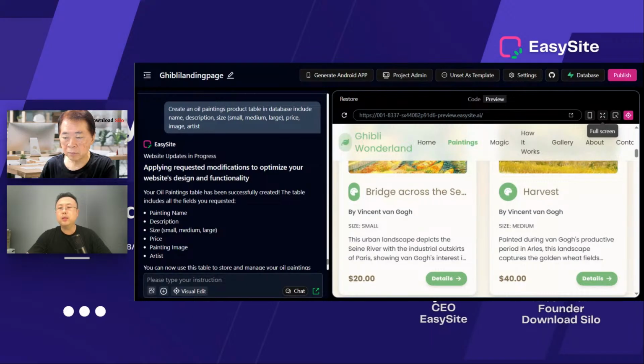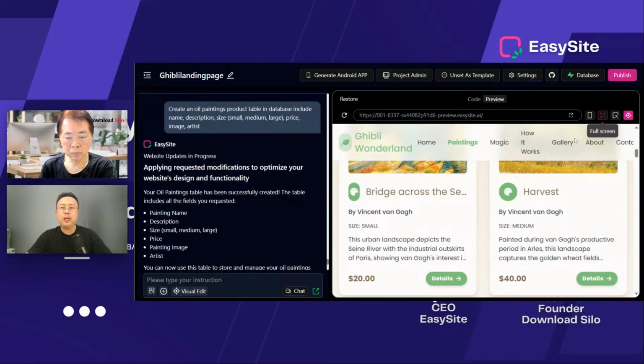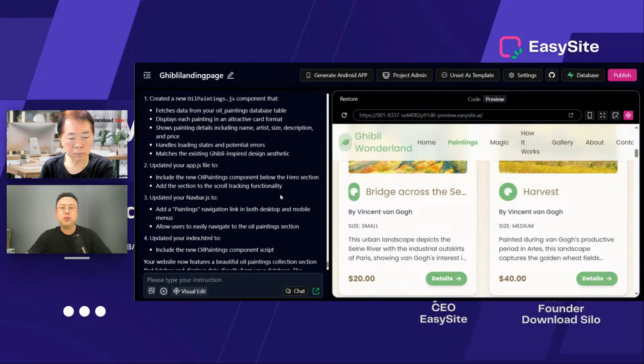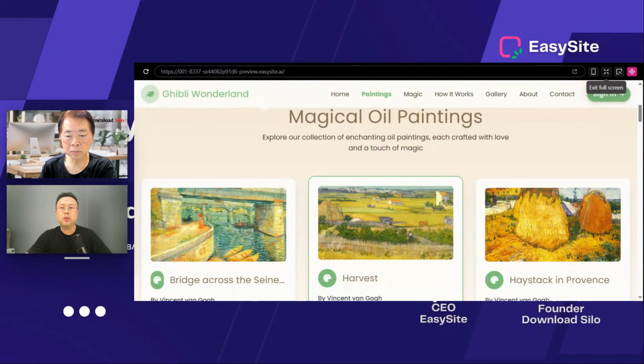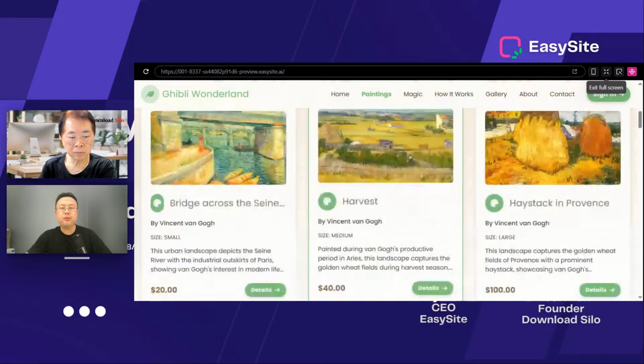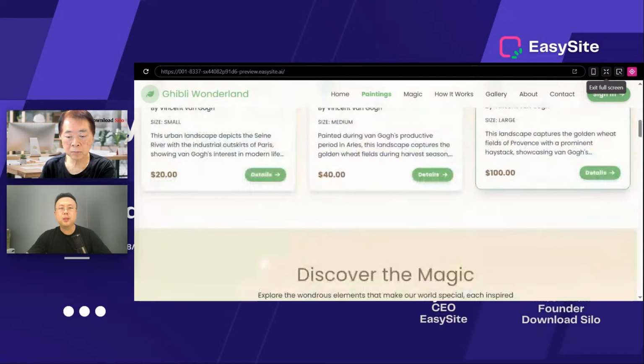So here you can either manually update the table by inputting all the painting images, prices and details, or you can batch upload a CSV file to import data to the table, or download the templates or data out of the table. Okay, and after you insert the product listing inventory data into the table, you can ask AI just to display the data. That's how you see the product listings on the front end. Okay, so we have three oil paintings with the image, name, artist, and also the price, and, of course, the description of the oil painting.